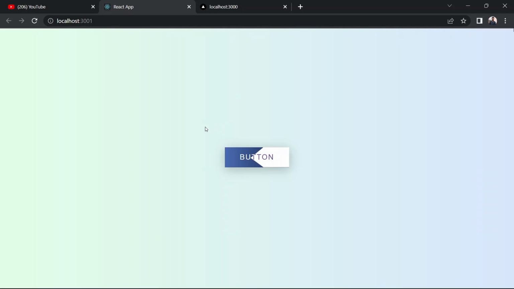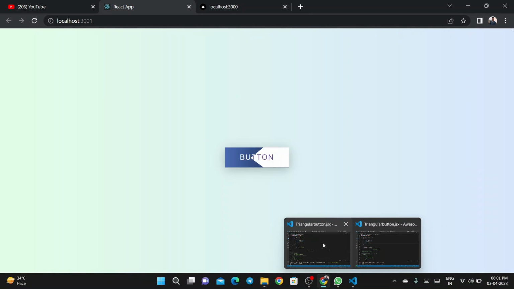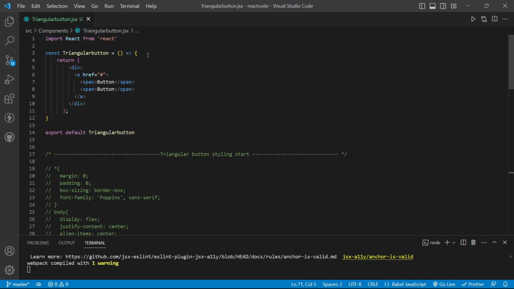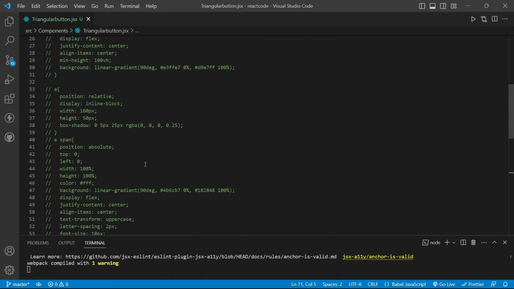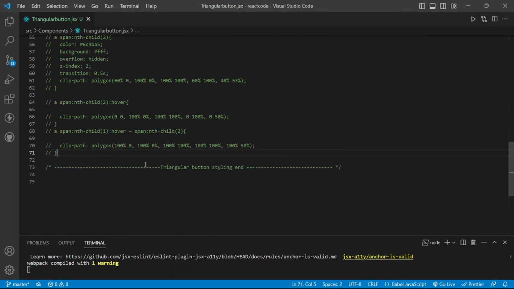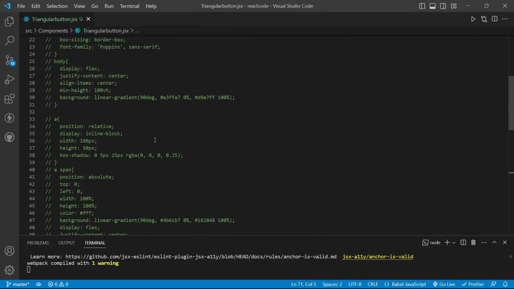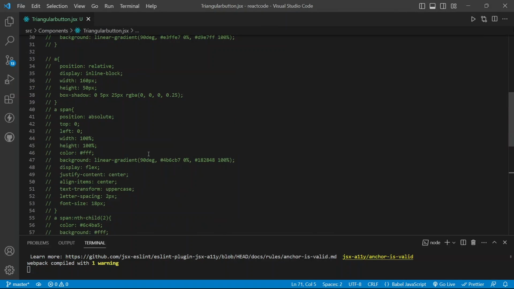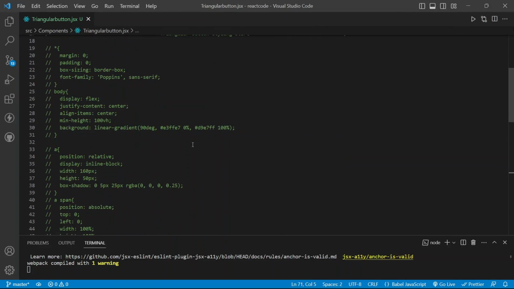Okay, I will show you the code for this button. Here is the code. It's a small code, and here is the CSS file. It's a small button, so small code also. Here is the small CSS file, and I don't need to explain anything. But if you want to change anything, you can change it in the CSS file. Just copy and paste it in your project. I think if everything is fine, there will be no error.